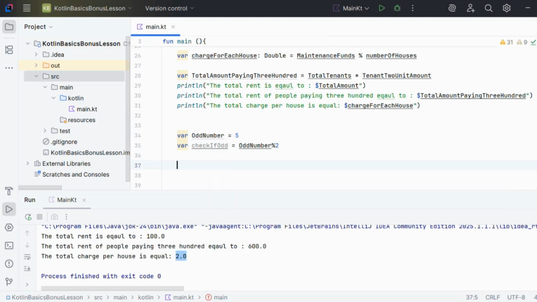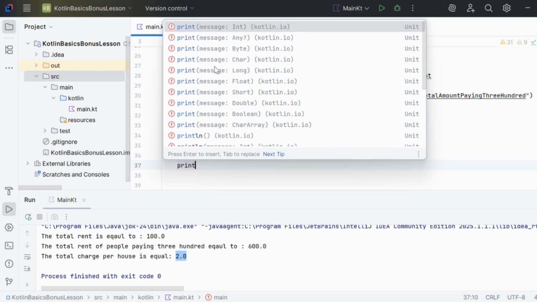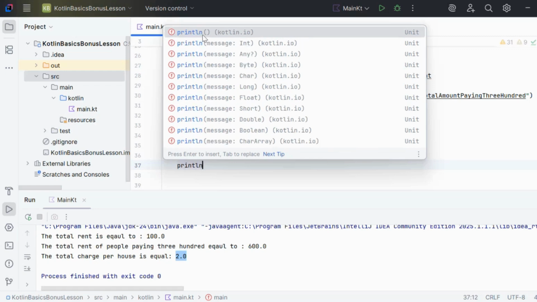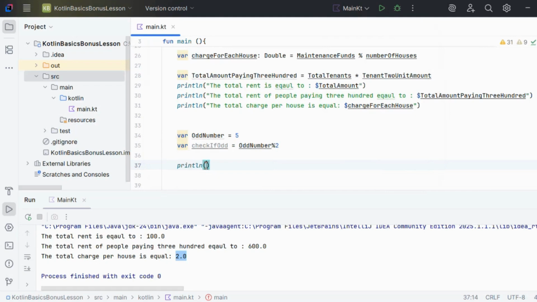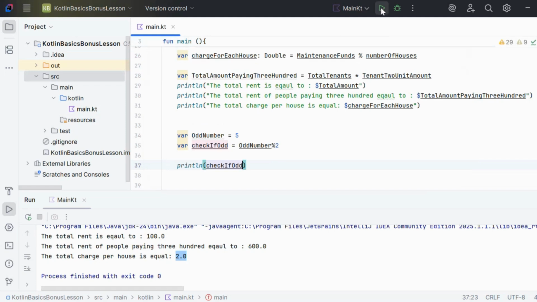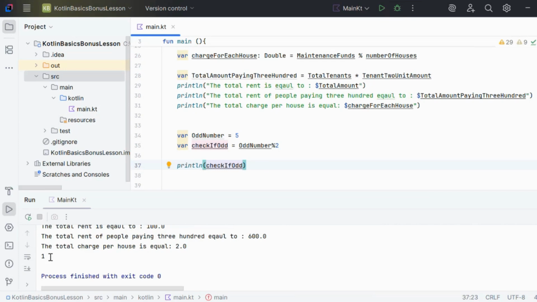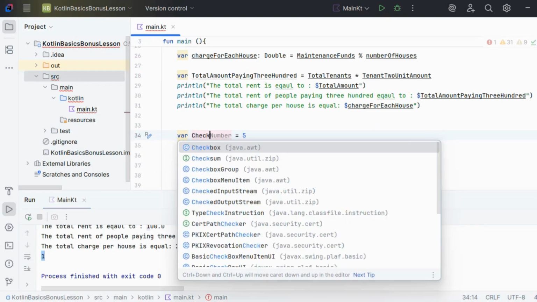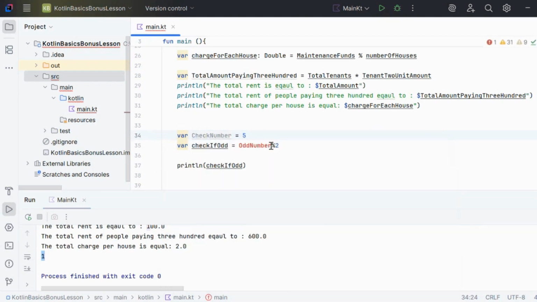So if this gives us a modulus, then it means that this is not an even number. If you do print line, check if odd, if it gives us a value, then it means that whatever was there is not an even number. And you can see this one gave us 1, meaning this number is not an even number. Or you can name it check number.